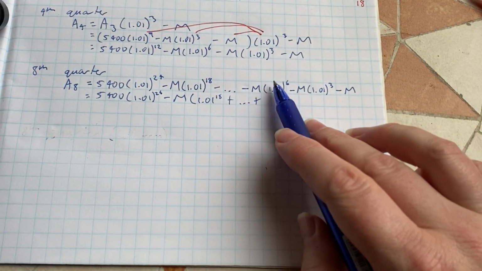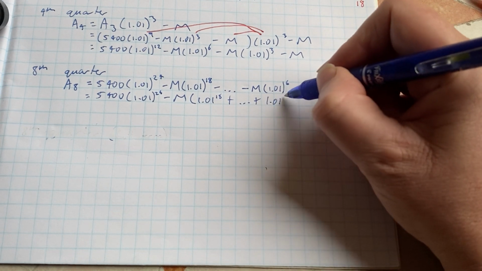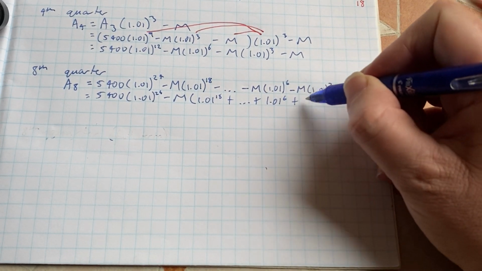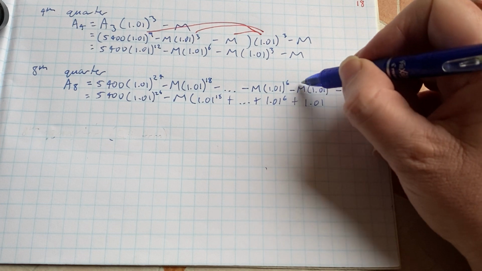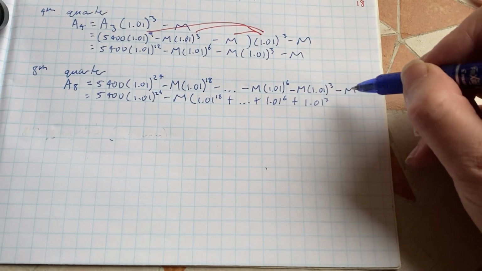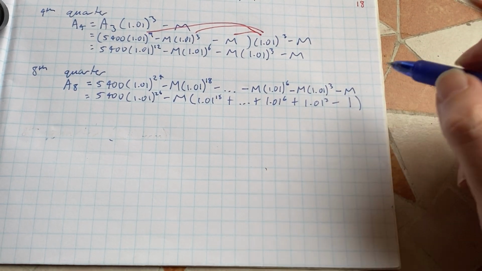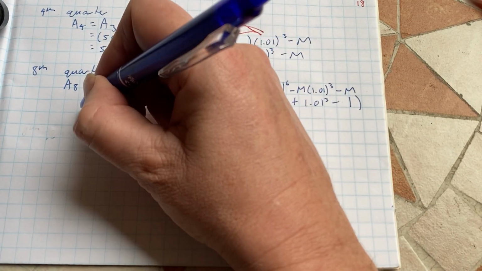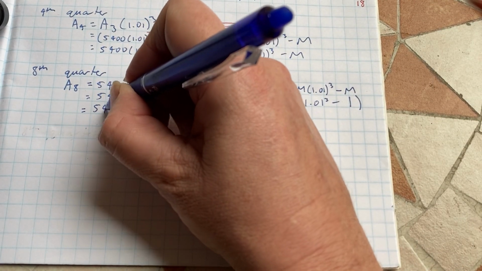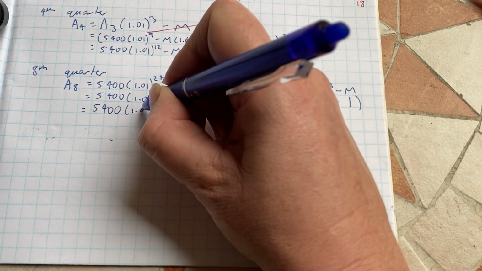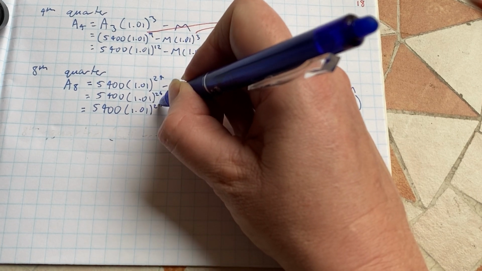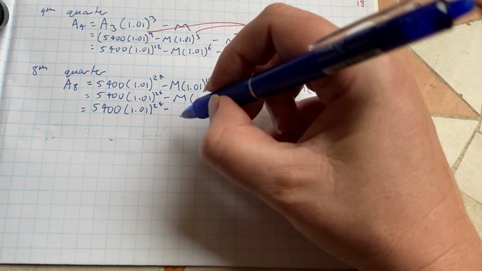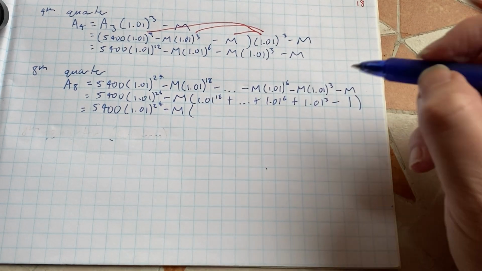Okay, so that's that one. Now this one, 1.01 to the 6. Now this one, 1.01, so the minus m has come out, cubed, minus 1. Flip that around the other way. Now, look, if you didn't write this first term on every single line because you're in a hurry, you probably wouldn't lose marks.